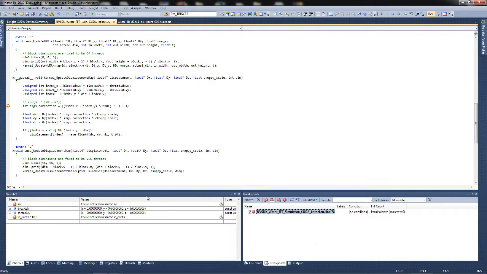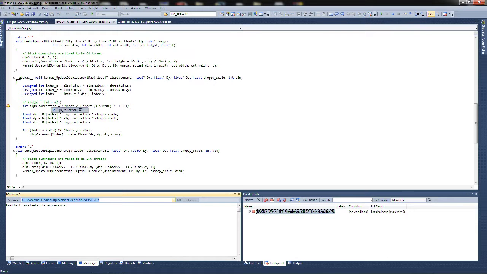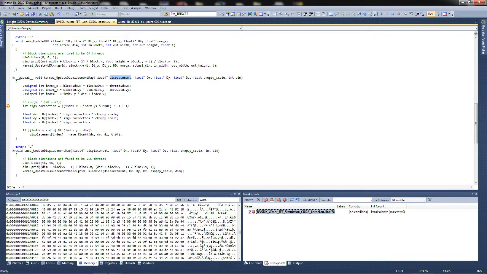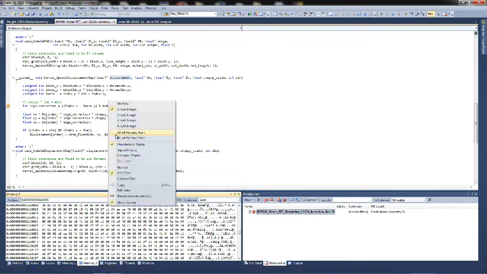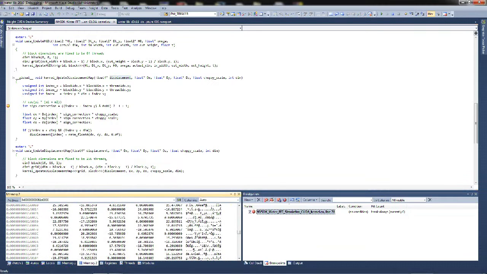And I want to show you some of the ways that we've integrated things well with Visual Studio. One of the things we will allow you to do is come here and grab the memory window. So I can just grab this displacement variable. And right there, boom, it's now displaying that memory buffer that is actually on the GPU. And the cool thing is all the same capabilities that you've got in Visual Studio just work. So I can now cast it to a float, and now I can see all these float variables in my displacement map. Everything is completely integrated into Visual Studio.